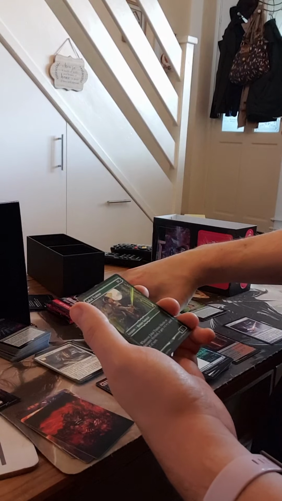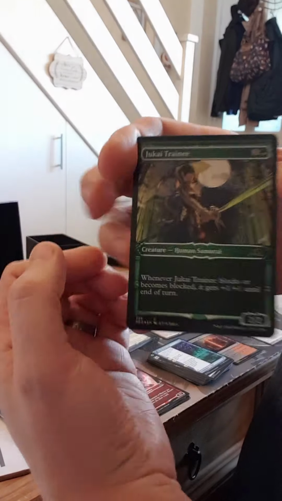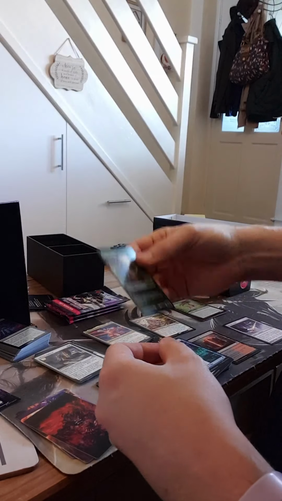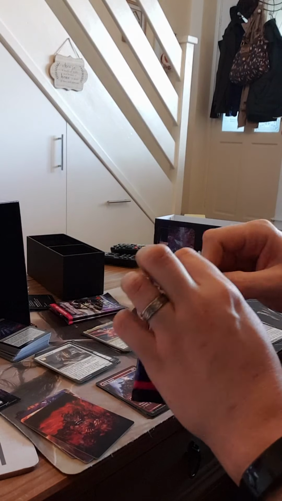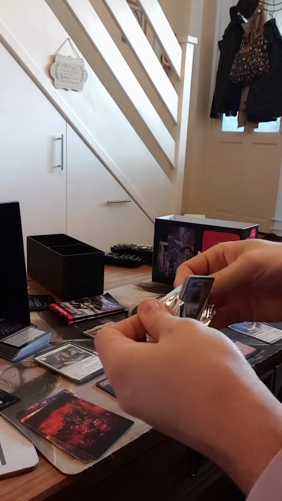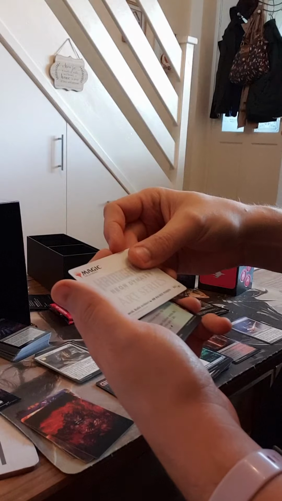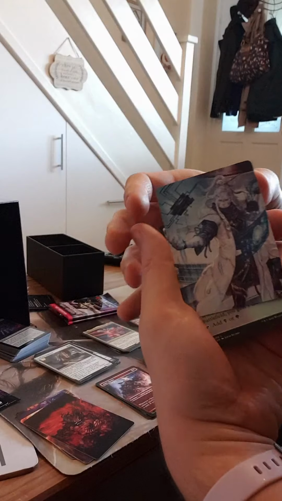Nice. Then we've got a foil manga card, Jukai Trainee. Look at this. Isn't that lovely? I'm going to need to get a better camera if I want to do this in future, I think. But we'll see. That's a very nice card. Very nice. Last few packs here. I'm going to blow through this one a little bit more quickly so I can close this video off. But I hope that this has been entertaining for some people. Another nice artwork. Always going to read out these artists. Koji Nishino. Sorry. Nice. I like it.